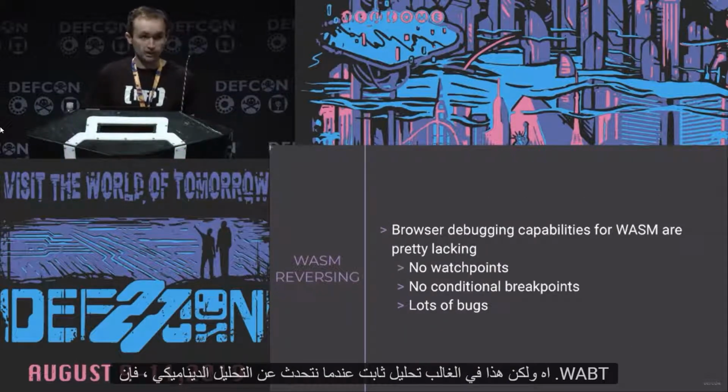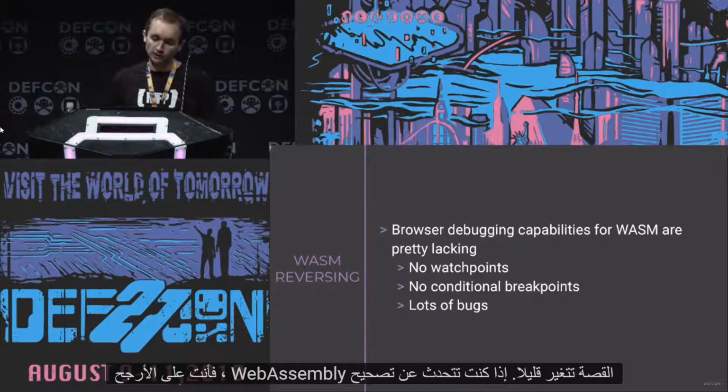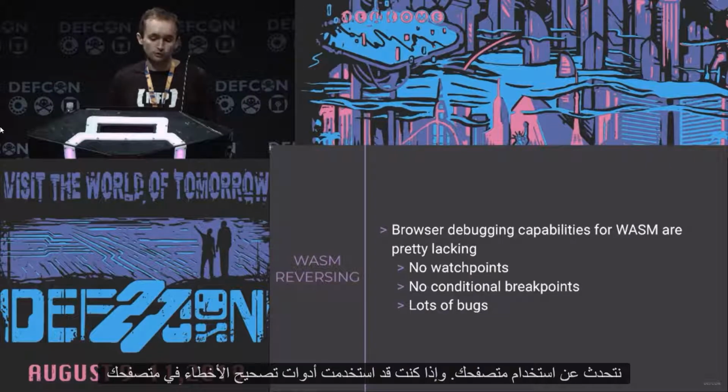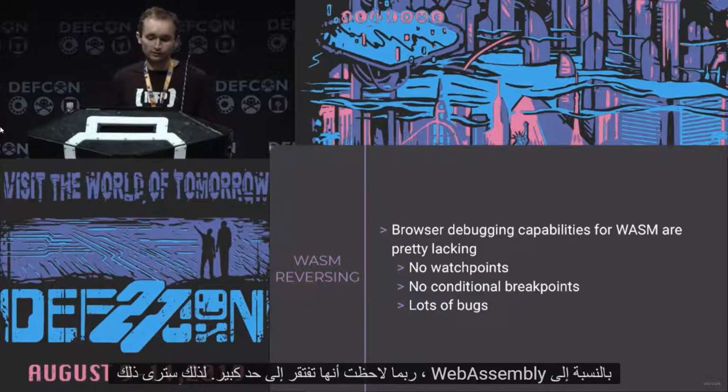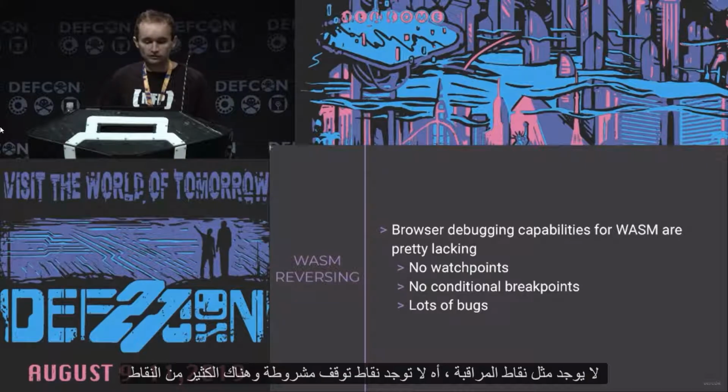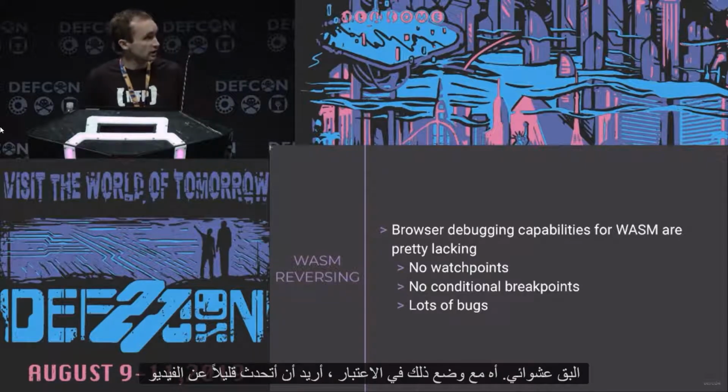When we talk about dynamic analysis, the story changes a little bit. If you're talking about debugging WebAssembly, you're probably talking about using your browser. And if you've used the debugging tools in your browser for WebAssembly, you've probably noticed that they're pretty lacking. You'll see that there are no watchpoints, no conditional breakpoints, and there's a ton of random bugs.